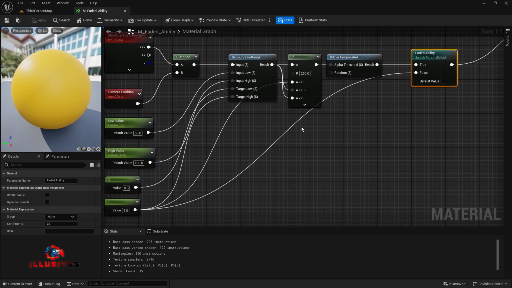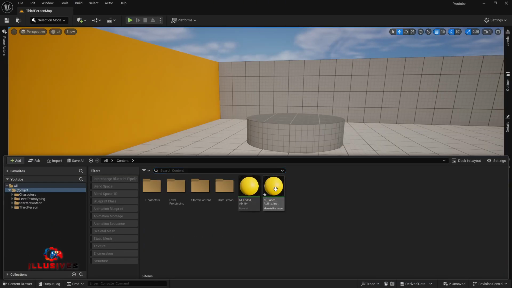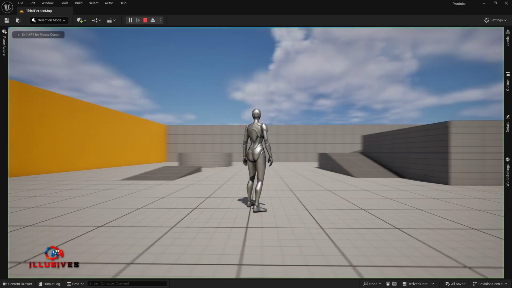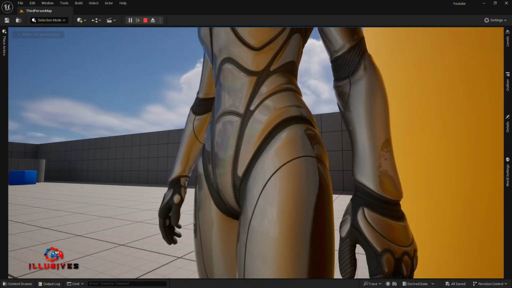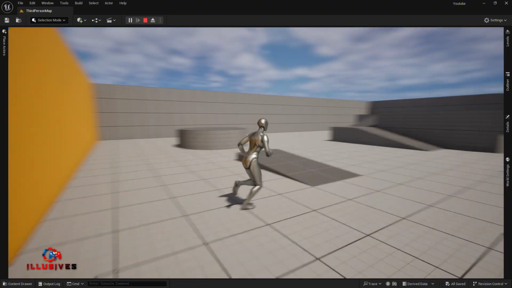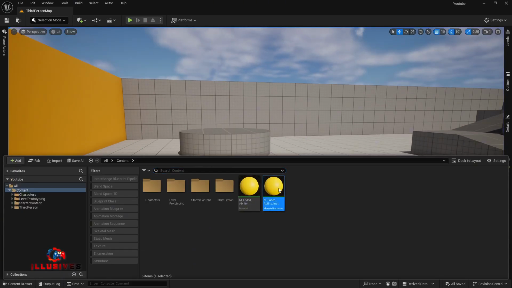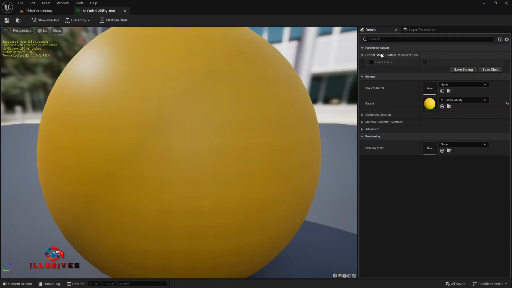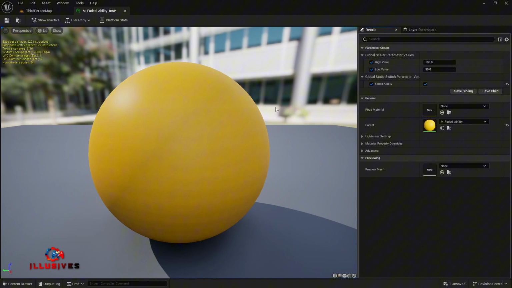And of course, for this, we need to go to the material instance. First, let me show you what will happen if we now go here and check. Yeah, you can see we can't see through walls because right now we have set the static switch to false. So here you will see these things like faded ability. If we tick it, you will get certain things here.